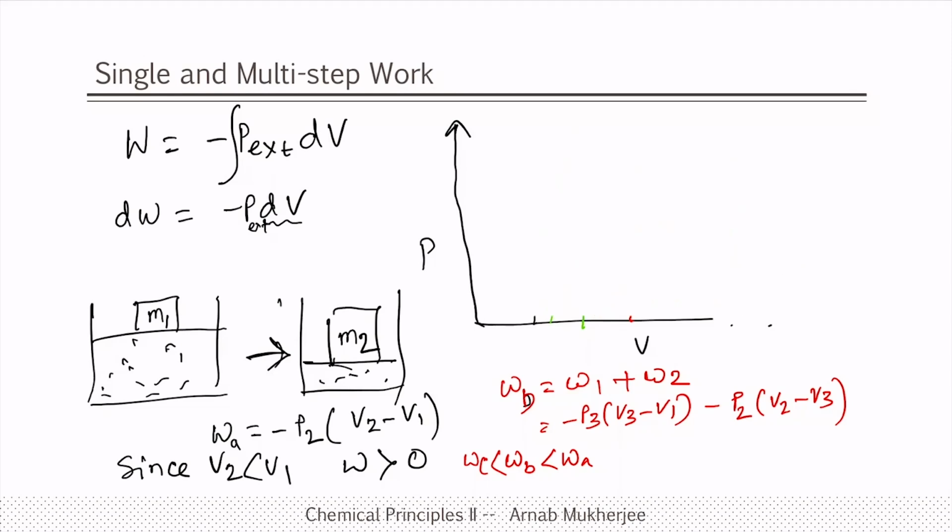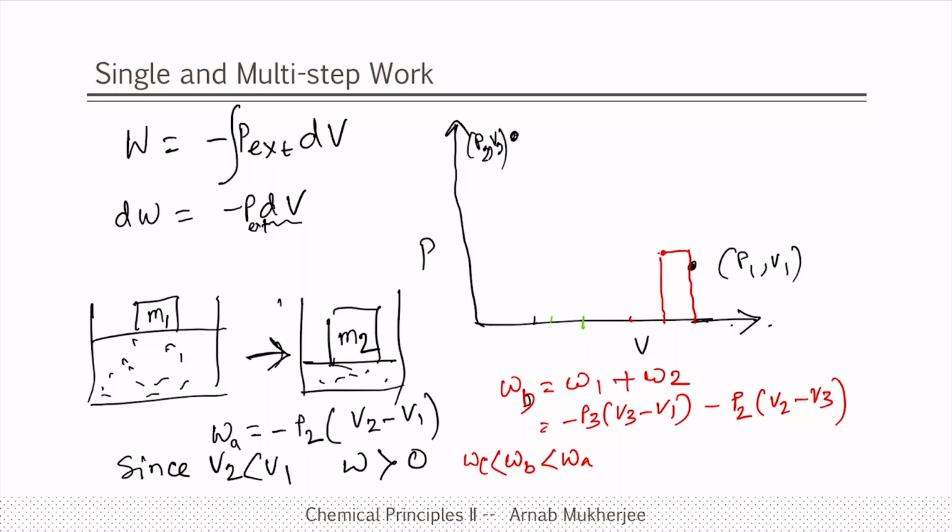Let us try to take many more states from P1 V1 to P2 V2. So, let us take a very small step, I will use a different color. We take a very small change in the pressure from P1 to, let us say, P1 plus delta P, which will be a little bit increase in the pressure, which will decrease a little bit of volume. So, that state will be here, right, and we will get this much amount of work, right.